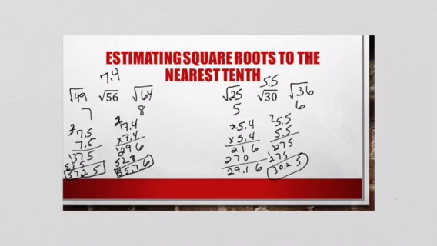Now I happen to just get lucky and pick the numbers that were closest, and you'll get closer as you do it, but sometimes you have to continue this process. But the thing you're looking for is you want one number that's lower than your target number and one number that's higher than your target number. And these two numbers need to just be 1/10 apart. So get some help with this, work with your friends on it. It's not really too bad to do, but it is a little bit of work.